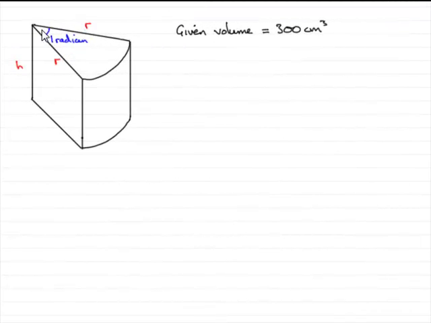Now in this question, what I've done is I've just copied out a sketch of what we're given. We're told that the volume of this object is 300 centimeter cubes and asked to then show that the surface area is equal to r squared plus 1800 over r. So how do we do that?